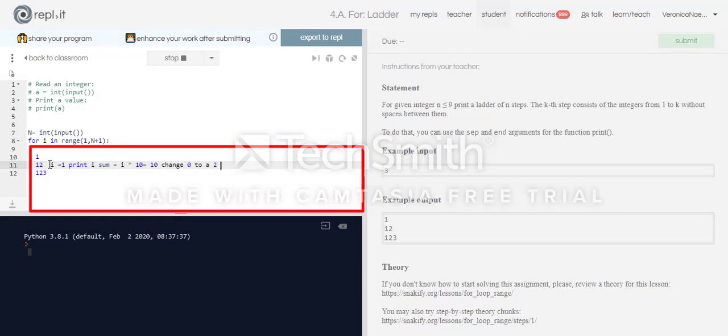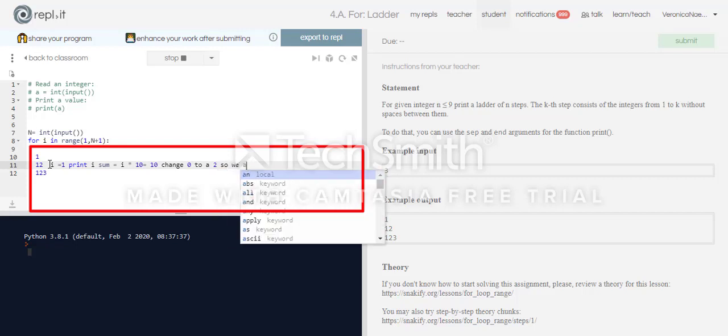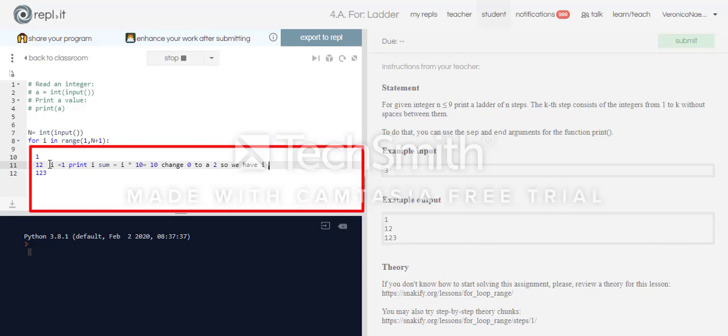So how do we get 2? So we only have i. So we have i equal to 1. So do i plus 1 equals 2 then, right? Because i equals 1. And we end up with 12. Do you see that?